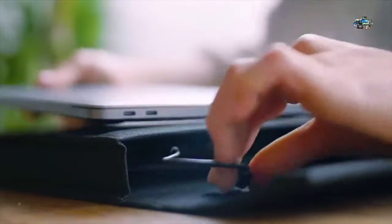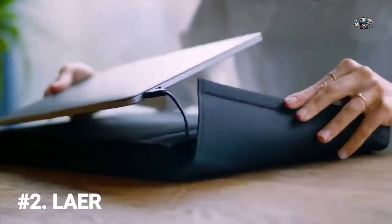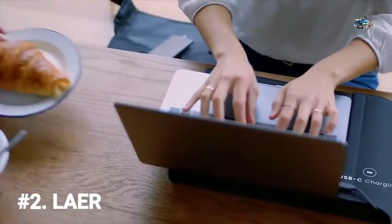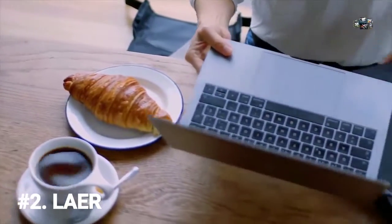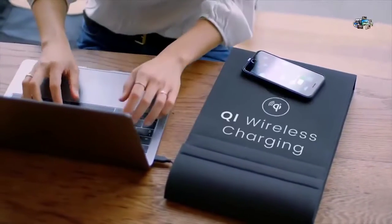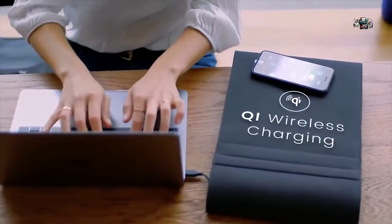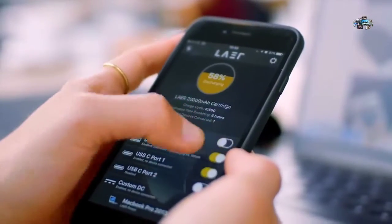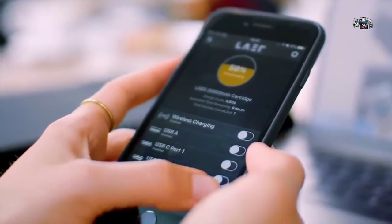Without energy, it's hard to keep momentum when you're on the move — you need power that moves with you. We've made Layer for this purpose. It's a Bluetooth-enabled laptop sleeve which can charge your laptop, PC or Mac, smartphone, and tablet simultaneously wherever you are. It has wireless charging, tracking with a tracker, and USB-C, so instead of having to pack chargers, adapters, and power banks, you just bring Layer.